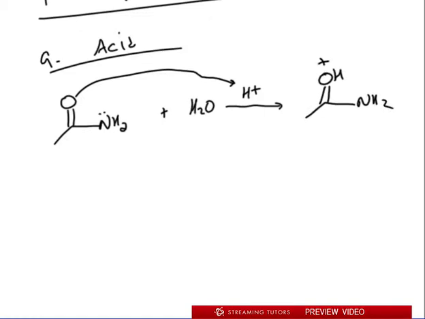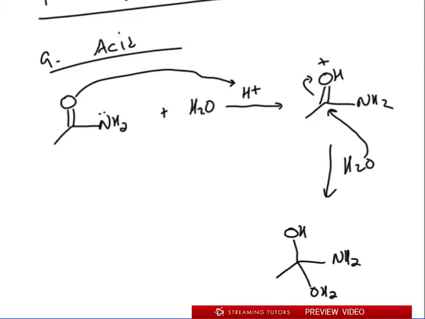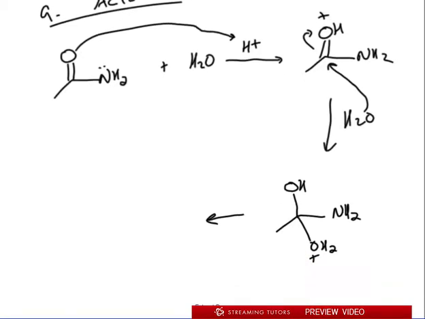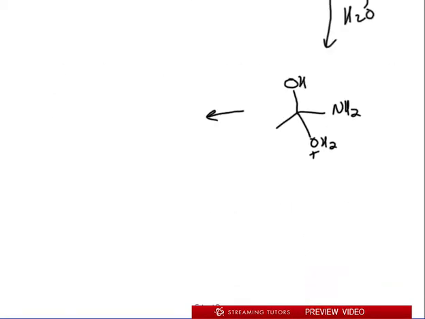And now what's going to happen is water is going to come in, right? Water comes in. This opens up. And as always, because oxygen and nitrogen are very close on the periodic table, we have to do a proton exchange, right? We want to make sure that the nitrogen is the leaving group. Right now, it wouldn't be. If this closes back down, the O is going to leave because whatever's positive is going to leave, right? So we're going to do a proton exchange. We're going to swap a proton over to the other side. And now we have the nitrogen ready to leave. So it looks like that.